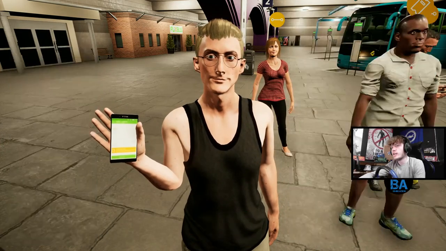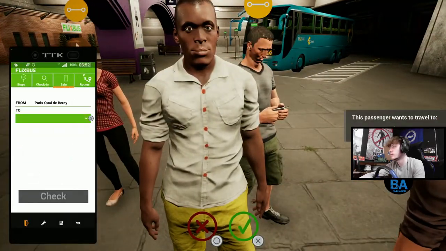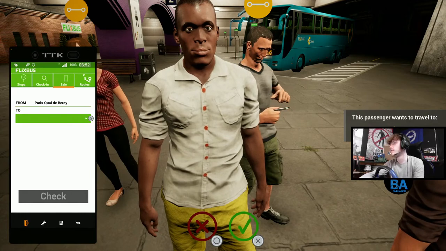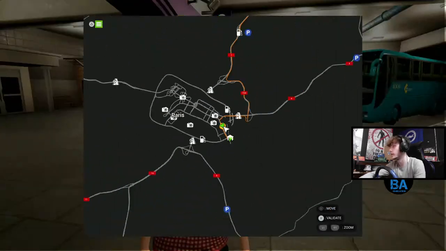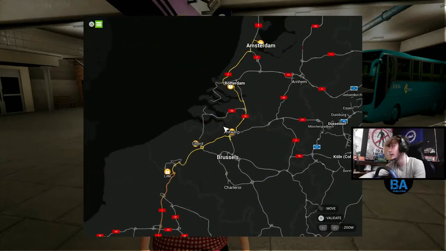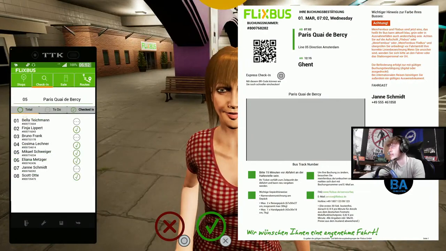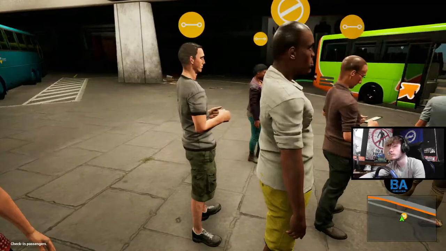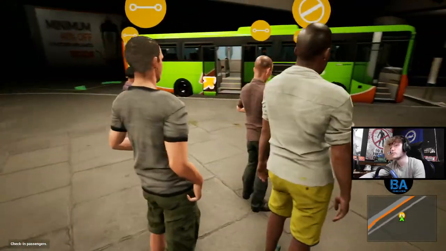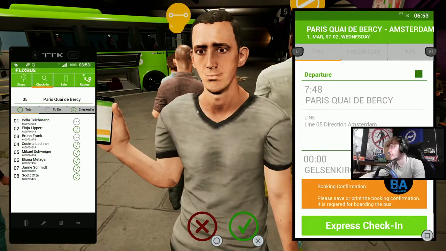Express check-in. You're going to Vienne. We're not going to Vienne, are we? No, we don't go there. I could be wrong. Lille, Ghent, Antwerp, Rotterdam, Amsterdam. No, we don't go there. Janne, yeah, you're getting on. Should be two more people. Well, apparently there's not that, as Early said. We don't go there either.